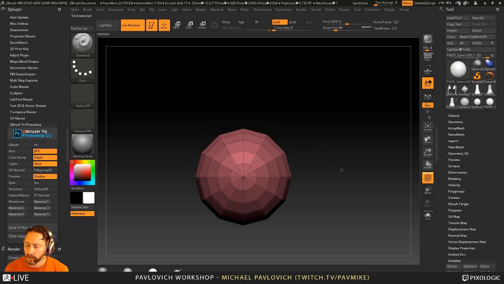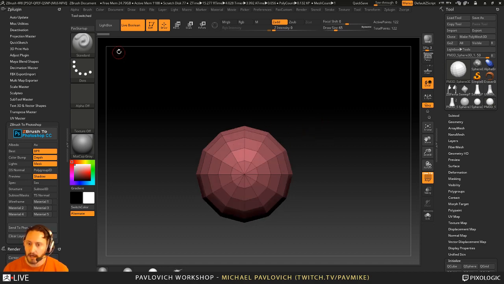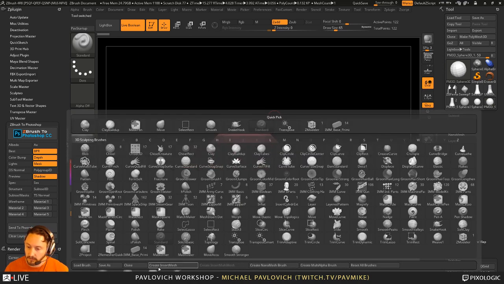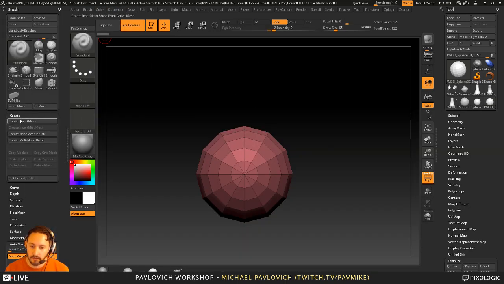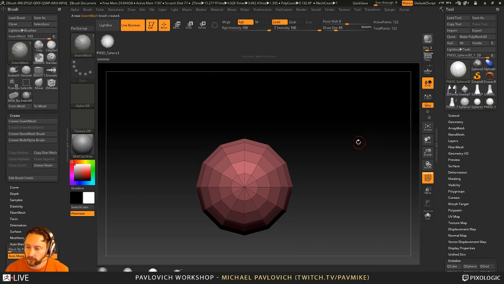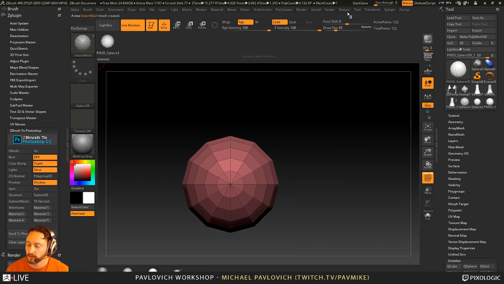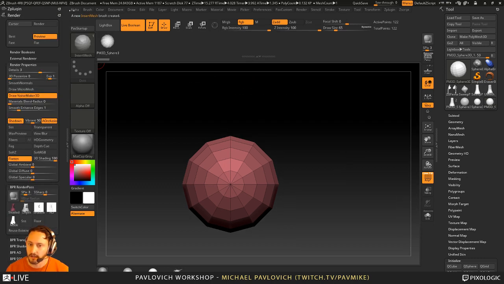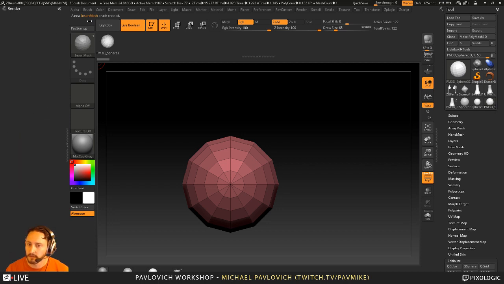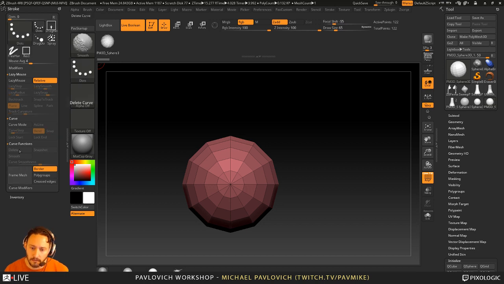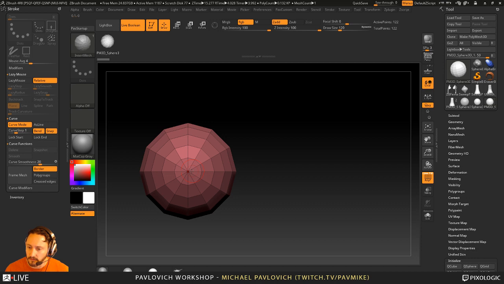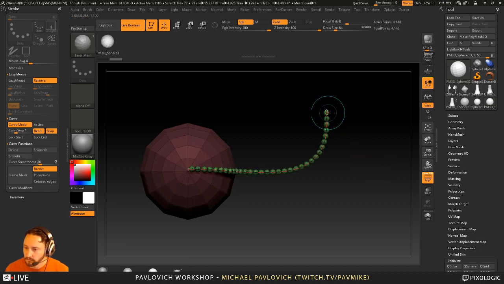And then orient this the way you want. If you want the poles to face you, you can just select that. You can hit B, and you can still have all these options down here as far as create, insert mesh, or you can go to the brush menu here, and there's a new create menu over here, and you do create, insert mesh, new. All you'd need to do on this one, it's not anything fancy like tri-curve or anything, is go into your stroke menu here, and then we'll turn on curve mode, and that just gives it curve mode here, like so.